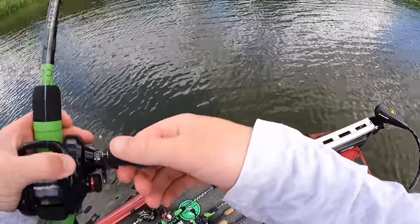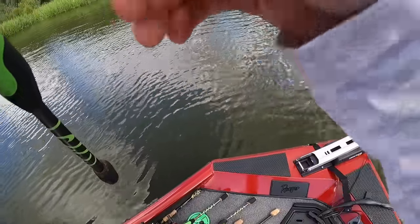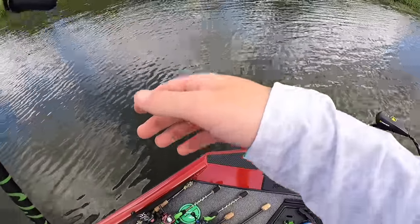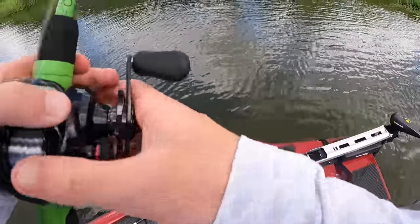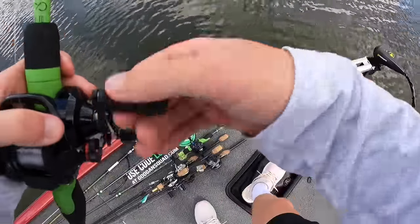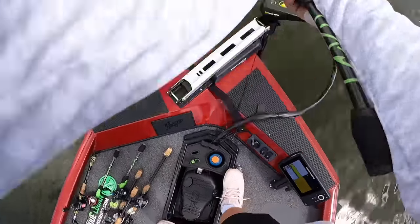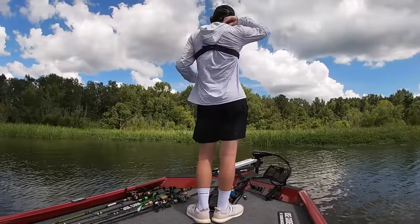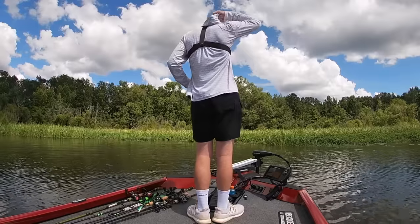Makes no sense why there's bass back here, but I'm not complaining, I'm not arguing. When I set the hook on that first fish, all I had in my mind was the disappointment of feeling when you set it and nothing's on it, because it's happened multiple times out here. And then I felt the resistance, and I was happy.